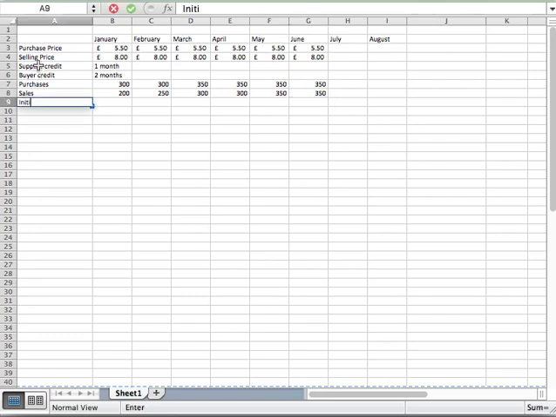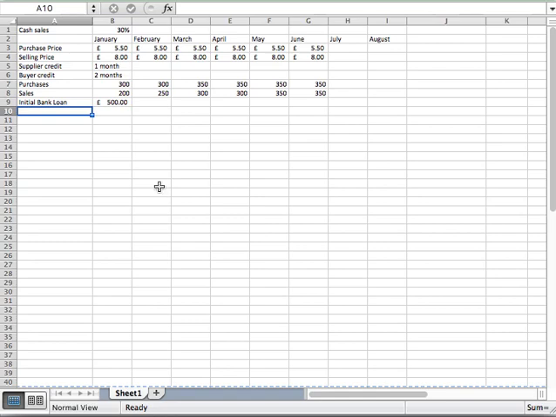We have the initial bank loan of 500, again in pounds, so we'll keep it nice and clear all the way through. And 30% of the products sold are sold for cash, so I'm going to put that up here. We've got cash sales of 30%. Again, you'll see why I've done that in a few minutes. You don't need to; you could put that in as a column, as a row if you wanted to.